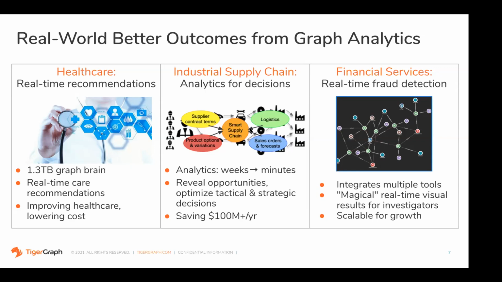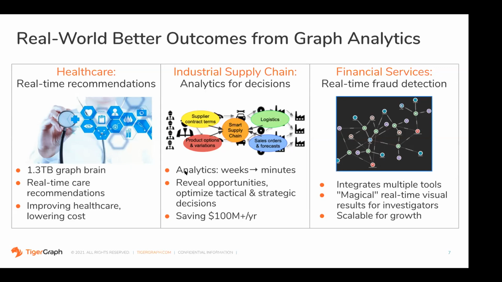Industrial supply chain. If you draw out a supply chain, it's pretty obvious that it's a graph, and there are existing supply chain management tools. But to really do the deeper analytics, to integrate all your data and to make strategic decisions, not just to monitor how things are going and make the more obvious decisions, but to really take a step back and ask, are we even doing the right things here?